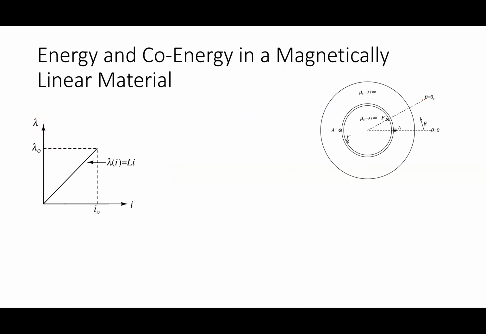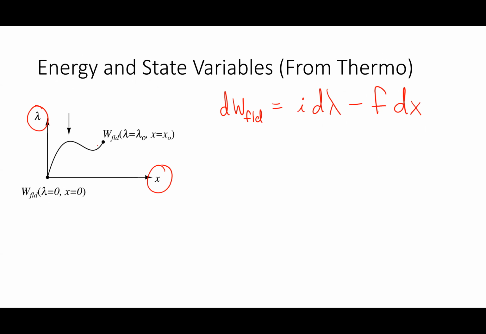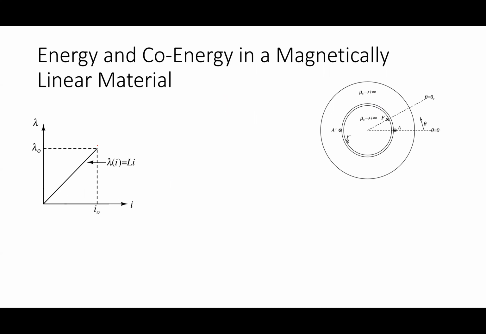If I look at this here, I have a little bit of an issue. I do a fancy sort of thing here. If I have a linear material, what do I mean by a linear material? A magnetically linear material is one where lambda equals Li. Well, that's what we've had all along. If I had a magnetically nonlinear material, it means that if I put more current into it, it saturates. We've talked about that, but we're going to forget that. We're going to assume that our materials operate only in this kind of linear region. If lambda equals Li, then lambda versus I is linear, it's a line, so I can draw it like that.